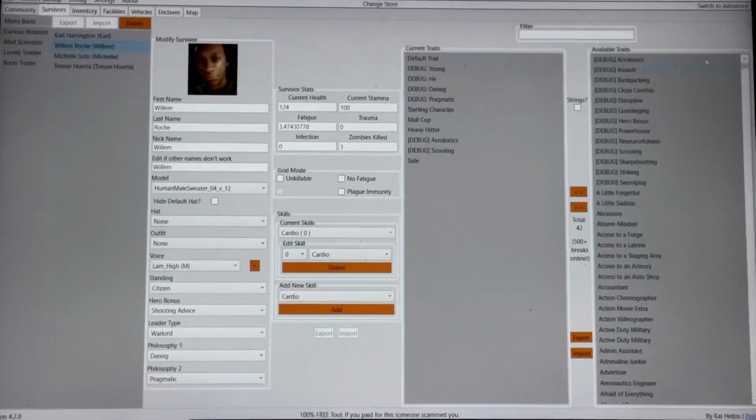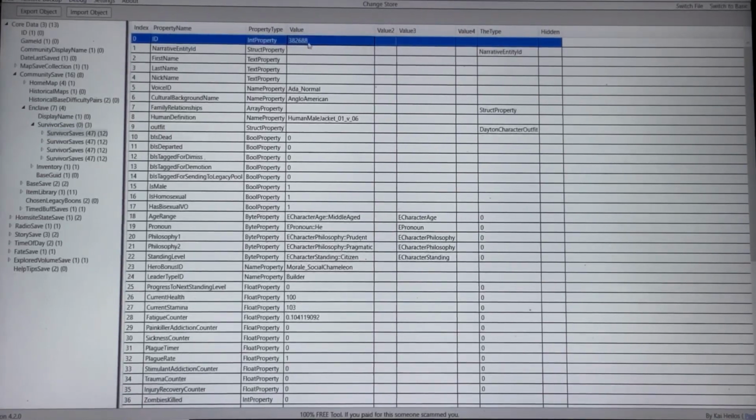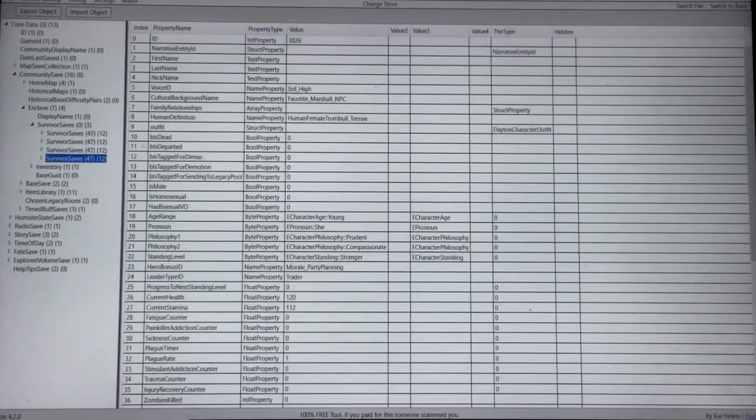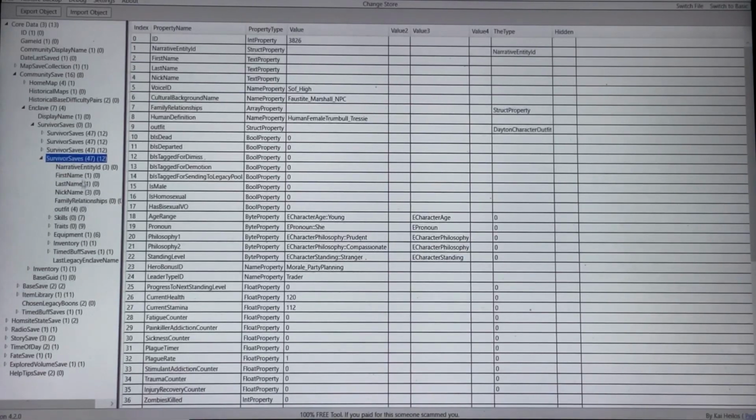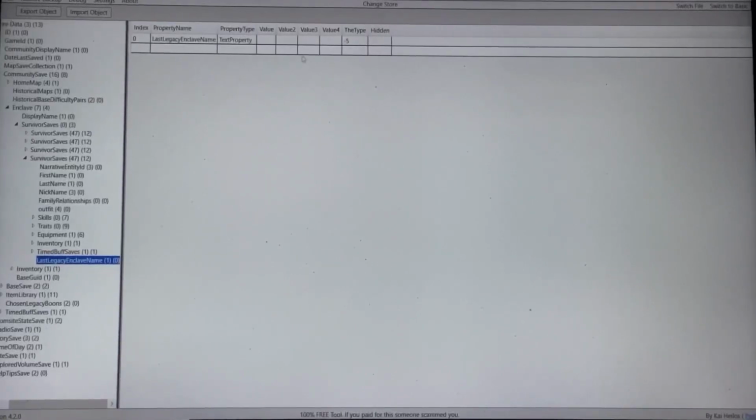You could even do one of these, go to advanced. But again, you will always make sure, if you're going to do any character from your own enclave like that, to change this number, or else you're going to have a problem. And they can go all the way down to 1 if you want, or whatever. Just anything that is not close to the numbers there. But you can see that's there. And you'll see right now she will have legacy enclave name. You see how she has 0, last legacy, it's nothing here. But if I beat the game with her in my thing, should get this stuff filled out, okay?